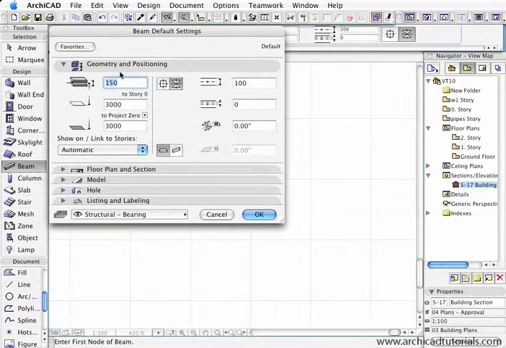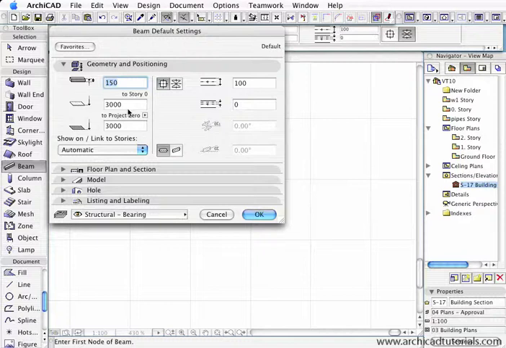First, in the geometry and positioning part of the beam palette, we have the description of the beam and where it sits in 3D space. I'm just going to change to a straight rectangular profile, and over here it's 150 deep, and it's taken from the top down, so it's actually dimensioned in a similar way to slabs. So it's 150 deep from the top, it's 150 down to the current project 0, which is 3 meters.